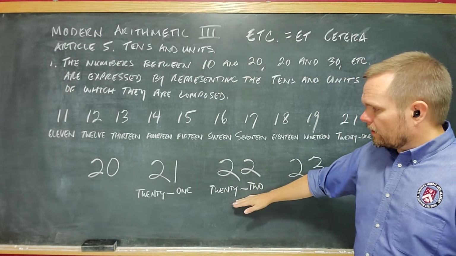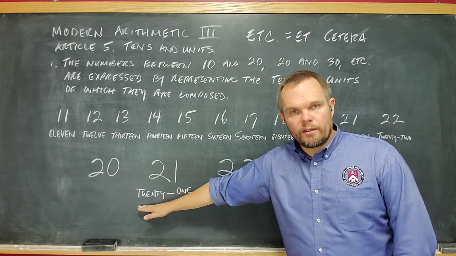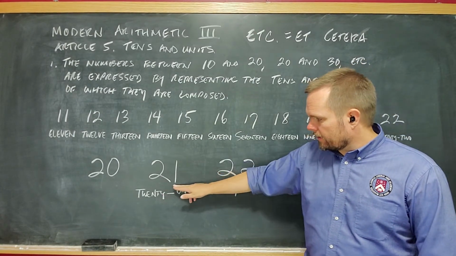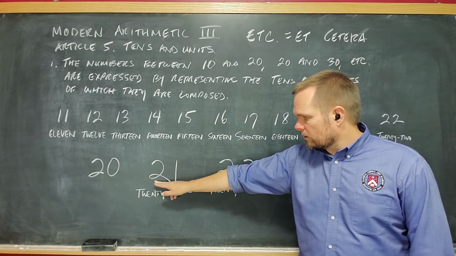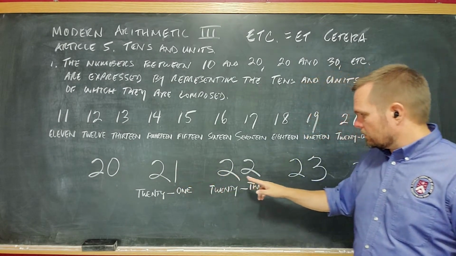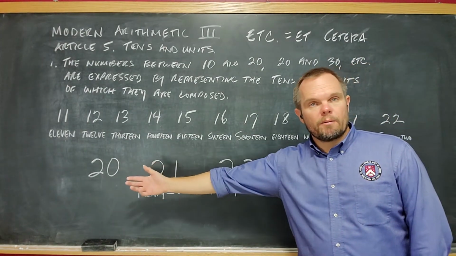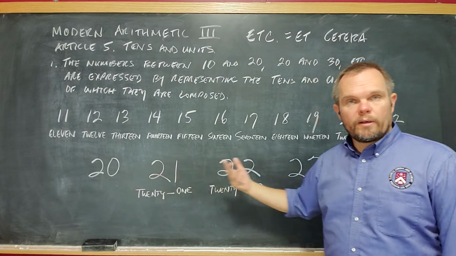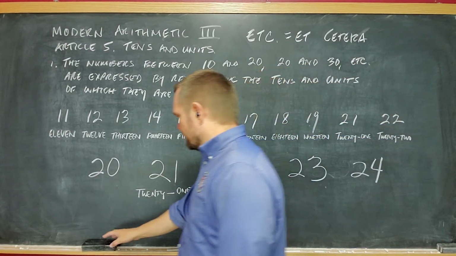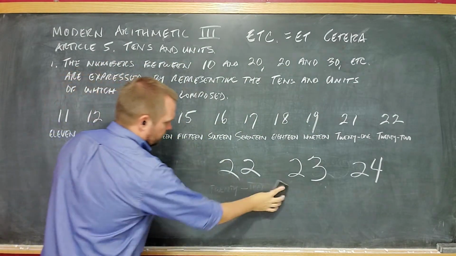So now, once you learn how to write the numbers 21 through 29 in Arabic notation, just like this, very simple, 2 tens, and how many units? 1 unit, 2 units, 3 units, and so on. We can write any number from 20 all the way up to 29 and then 30. Now, to keep going, it just continues and is very simple.